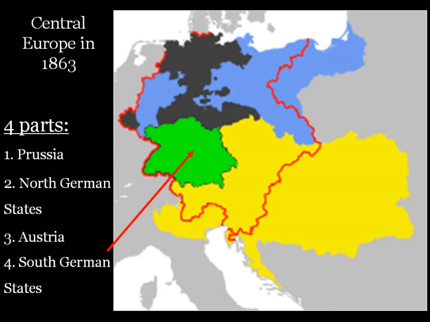The last group I wish to discuss here is the green area, which I've called the South German states. Again, like the North German states, this is actually a compilation of a number of independent states, but they had common traits and largely acted together, so I'm going to discuss them as one. As their name suggests, this area is characterized by being located in the southern regions, and the people spoke German and considered themselves Germans. The prevailing religion in these areas was Catholicism. Thus, they tended to look to Austria for support and assistance when needed.